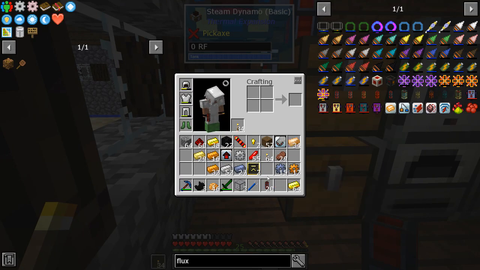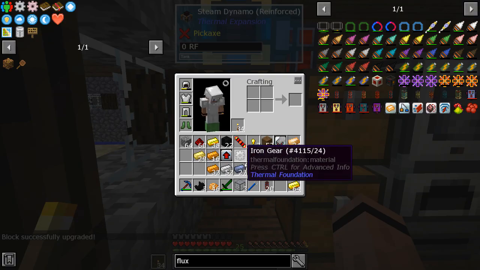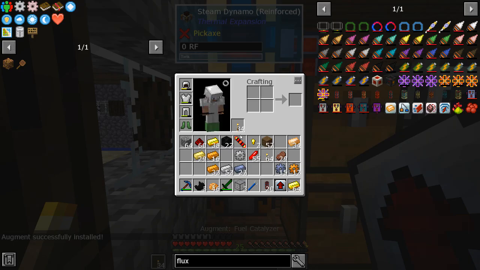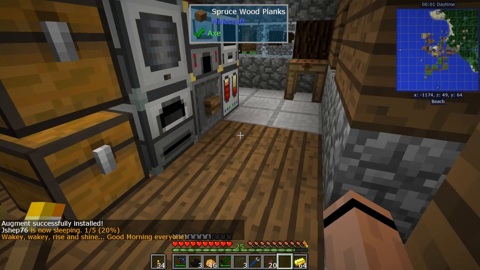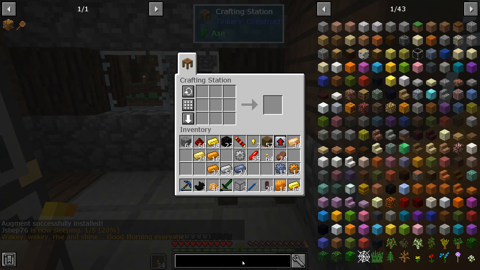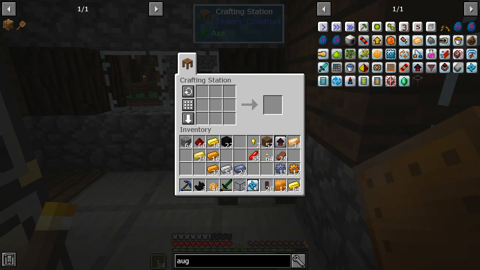And then all I got to do is do that right there. All right, so let's upgrade them. Let's get these, boop to boop, right? And then we're going to specialize them. I'm going to make you a boiler, and I'm going to make, not you. Oh, we got to make the other thing. That's right, we got to make the augment, right? I got to make the turbine right there.